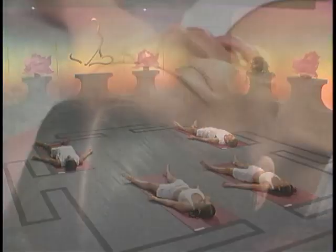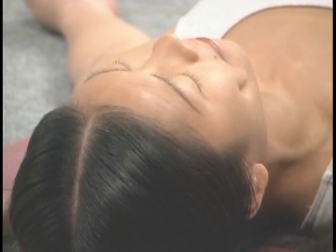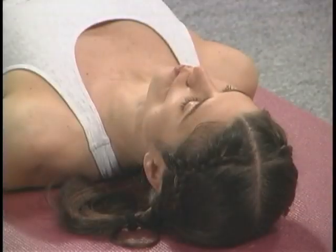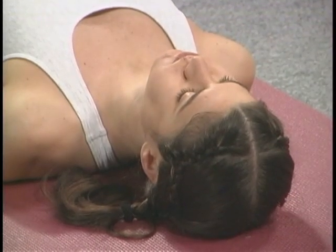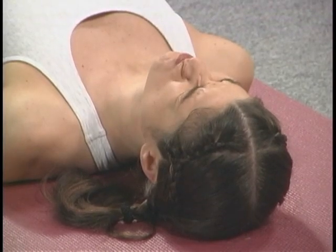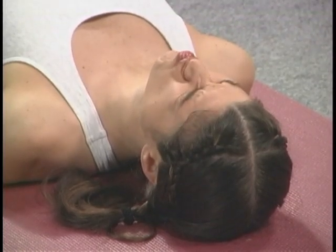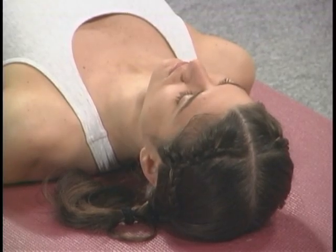Now bring the awareness to the face. Open the mouth, gently move the jaw up and down, side to side. Squeeze the lips together in a pouch, suck in the cheeks, blow the cheeks, and relax. Wrinkle the face, the nose, squeeze the eyes, the forehead, making a real ugly face. All the muscles of the face are squeezed, and relax.